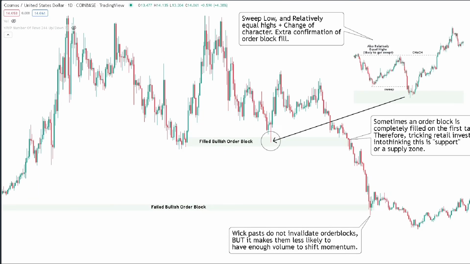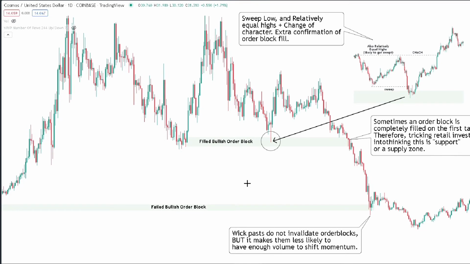We will go over one more example of order blocks. And this time we'll go over some order blocks that have failed. So for an order block to be successful, the candle must not wick past the order block. A lot of people have different views on this. Some people say the candle must not close below the halfway point of the order block, or the candle may not close below the order block. And some people say there should be no wicks past the order block, otherwise it is a failed order block.